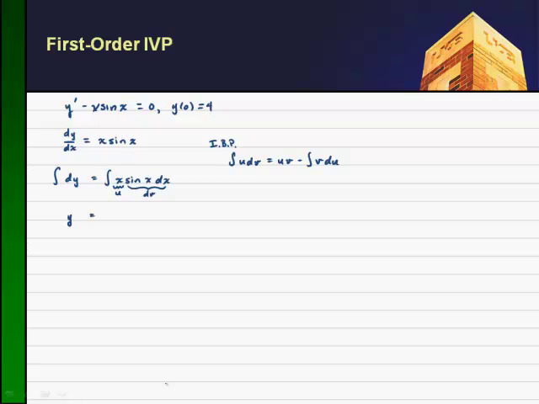Just because if I look at the integrand, it should be clear that by choosing u to equal x, when I take du, I'll just get dx. So it doesn't introduce any more complexity into the integral itself. And v is just going to flip-flop from sine to cosine. If I would have chosen u equal to the sine of x, the du would have a cosine in it, and then if I keep doing that, I'll never get out of this integration by parts.